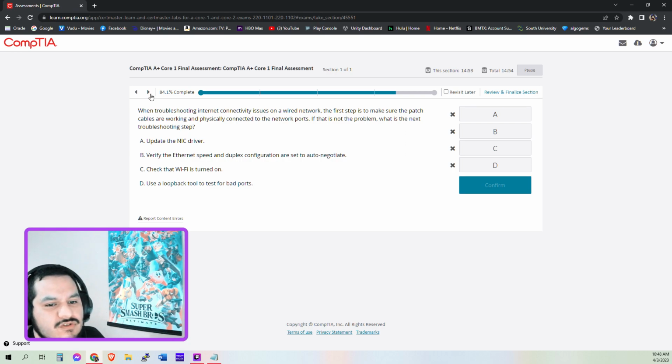Wow. When troubleshooting internet connectivity issues on a wired network, the first step is to make sure the patch cables are working and physically connected to the network ports. If that is not the problem, what is the next troubleshooting step?